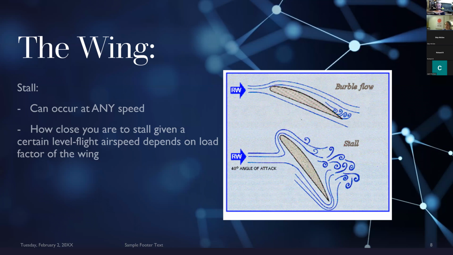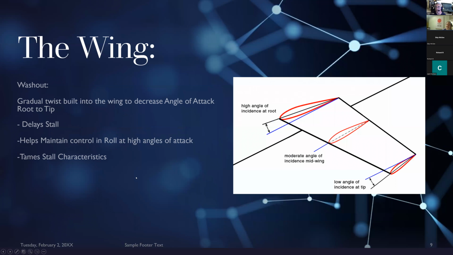It's the imaginary line that comes out of the top of the wing. When you tilt it, it means that wing has to generate more lift in order to keep your aircraft in the air, right? Because you're using part of that lift to turn. That's important later. Okay, the wing washout.